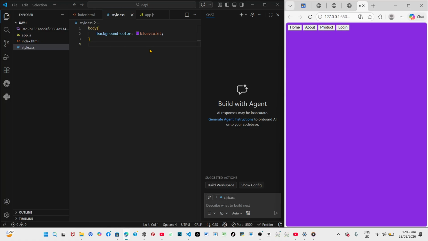All right. Now, because we named it as a class, we are going to use a dot. What name did we give to the class? Container.